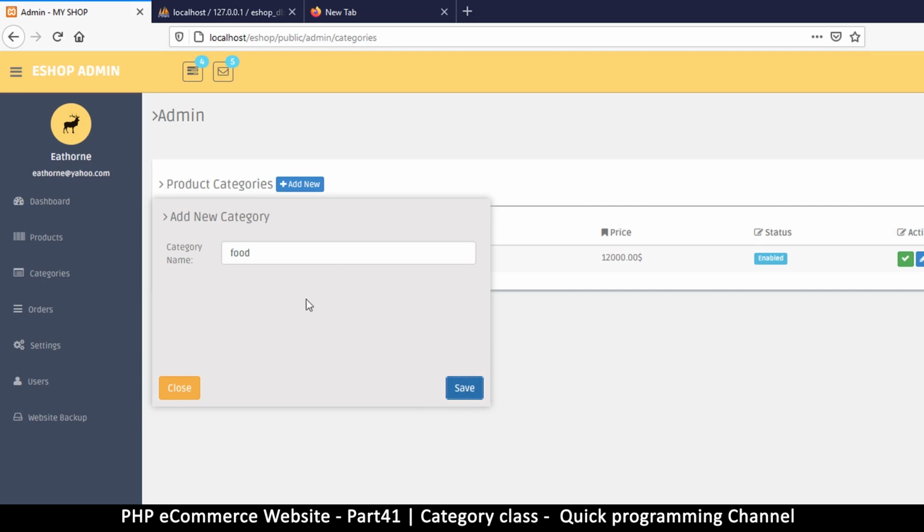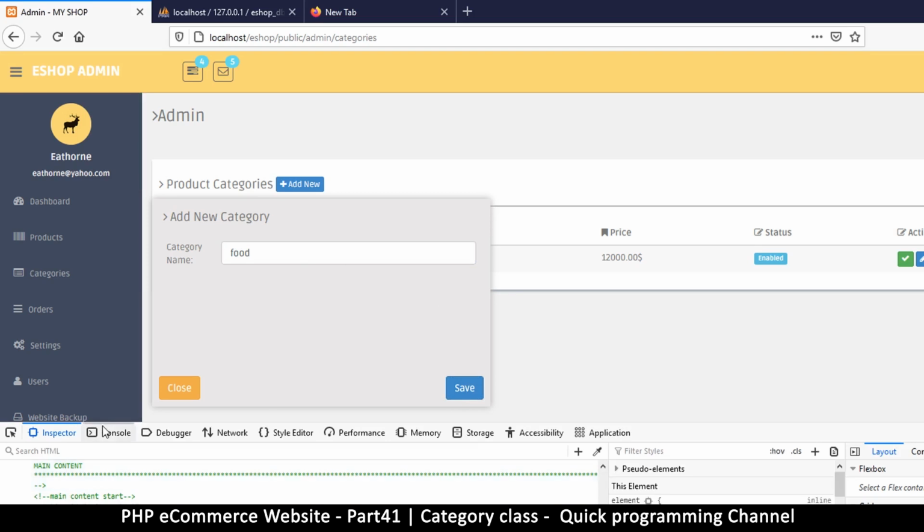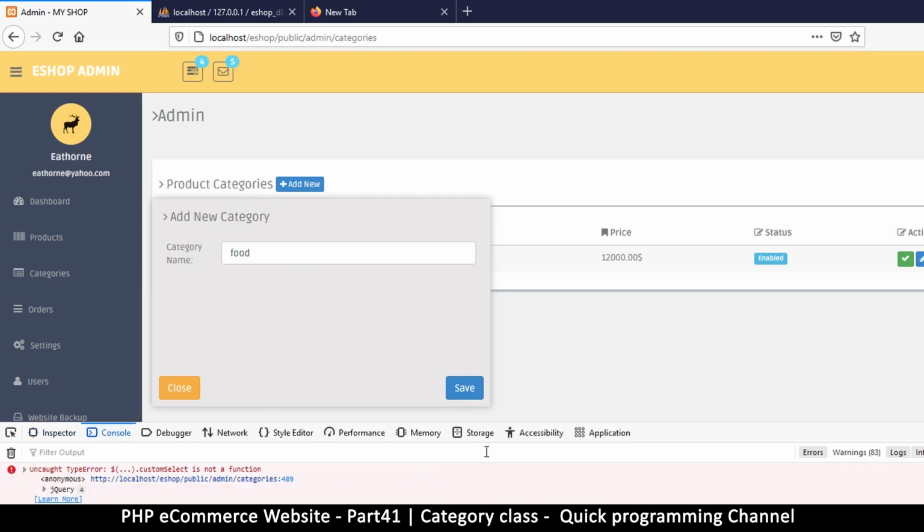And the fact that I haven't had any response here means there's probably an error. So let's go and inspect the console to get an error. So JSON.parse says unexpected character at line one. Every time you see this unexpected character for the JSON parse, it means the data that was returned is not JSON. It failed to convert that to JSON. So it means there are possibly errors there.